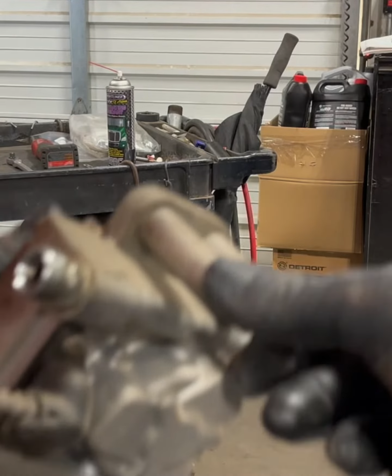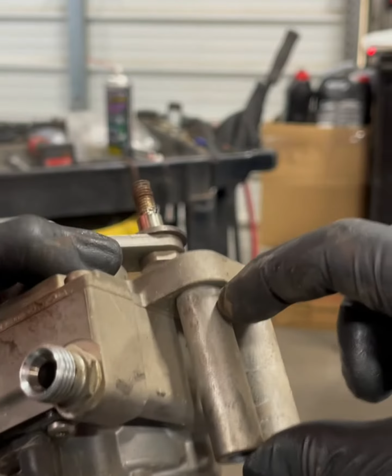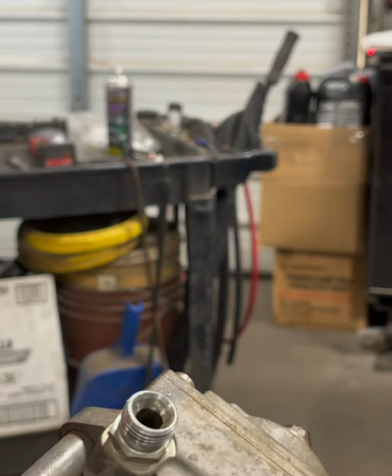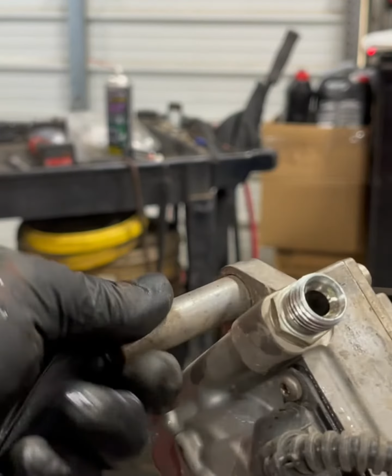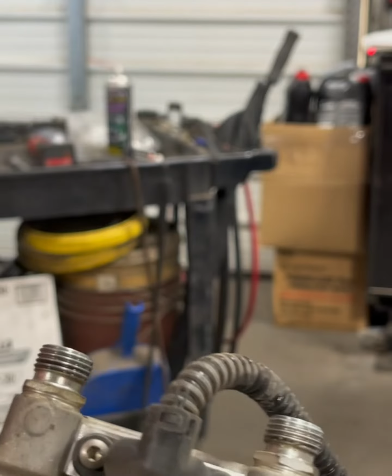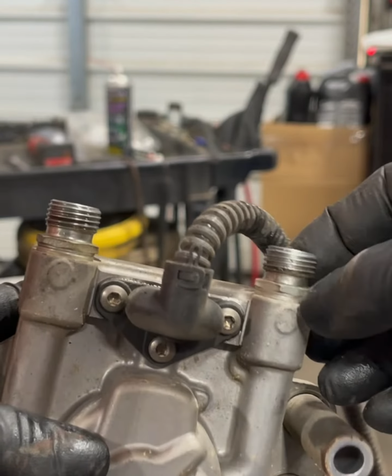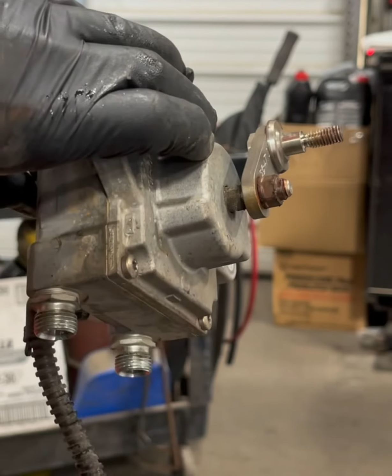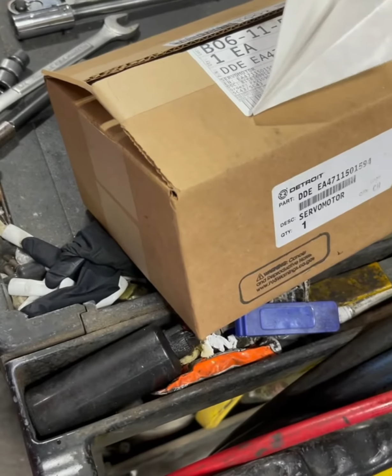I guess these suckers are on there now. They used to just be little spacer plates that you would add on there. They would always fall, piss you off. Oh, there you go. Maybe there's a screw-on type now. We'll see what the new one looks like. So the new one is going to come with these fittings, so we're going to have to take these off. I'll put them on the new one as soon as that sucker comes in.